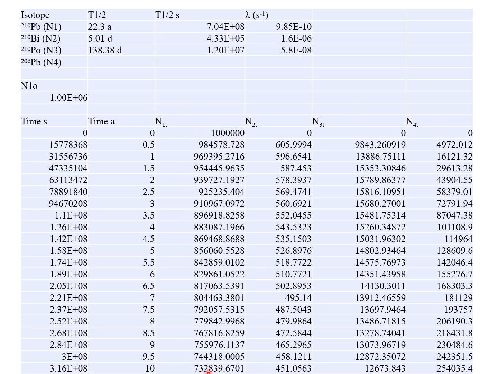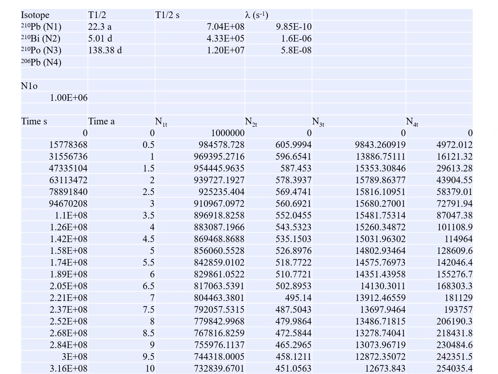a function of time. And as you can see with this, the number of parent atoms decreases as we go down. Obviously, it's a 22-year half-life, and we're going from 0 to 10 years. And then we can see that the first progeny, the bismuth-210, increases and then reaches an equilibrium state where it's decaying because of the decay of the parent. And then same for the second progeny, and then finally an increase in the number of the stable lead-206.